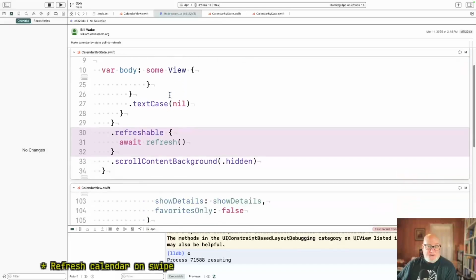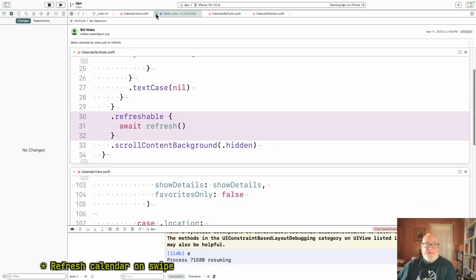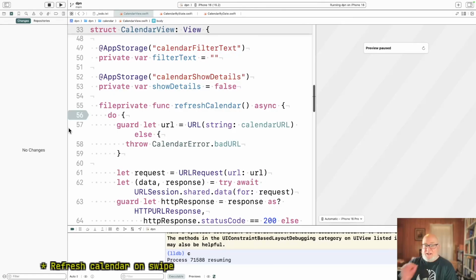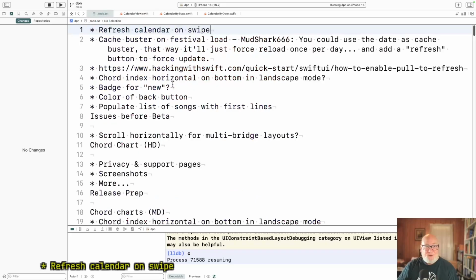So it fixes the one problem that if the calendar changes and you don't go in fresh, you won't notice the change and you won't have a way to see it. Now if you pull to refresh, you'll theoretically see it, but we hit the second problem, which Mudshark pointed out a few weeks ago, that if you reload with the same name, you definitely have a chance that it's been cached, and I've certainly seen that happen.